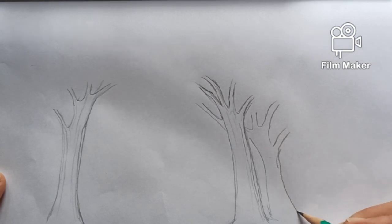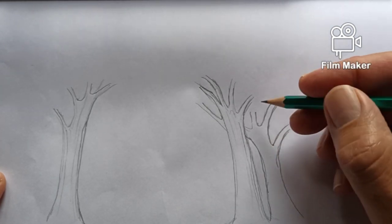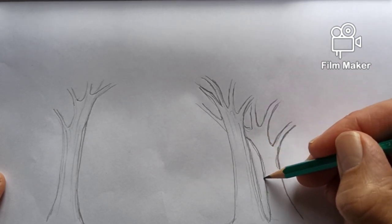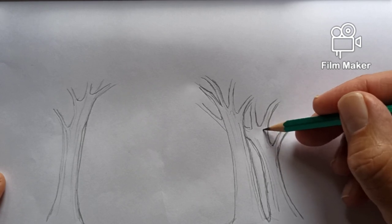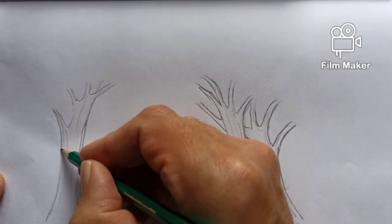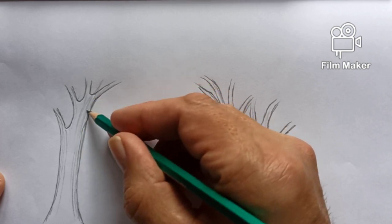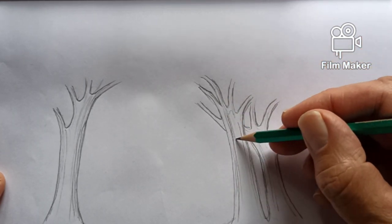Trees are like clouds. They're free. They're never the same. Except for pine trees, of course. But you know what I mean. Trees are, well, they're like people. They come in all different shapes and sizes. And I guess they have personalities as well, because trees are living. They're living entities. They provide us oxygen. Provide us fruits. And when a tree dies, we can use its timber to make beautiful furniture. We should never chop a tree down if it's still alive.